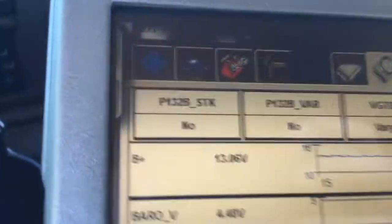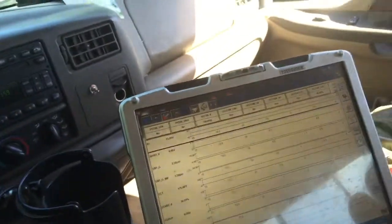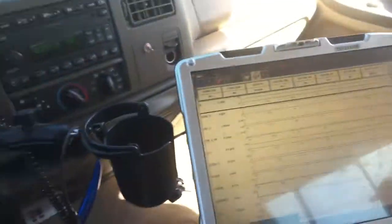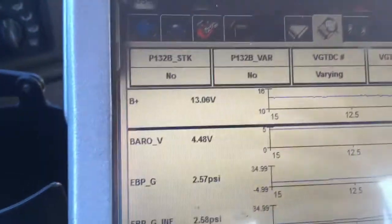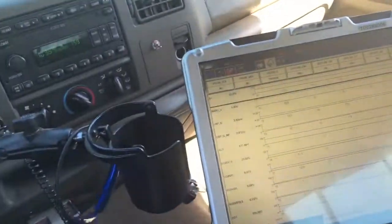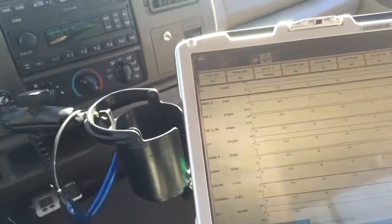Okay, I did notice battery volts are a little low. Driving, it's just hovering at 13, so battery volts are a little bit low. Actually, they're coming up with throttle. Sometimes some alternators do that. They're getting a little weak, so when you throttle it up, it actually bumps to 13.4, 13.5. So maybe we won't pick on it so much. Batteries might just be low from sitting for a couple days.